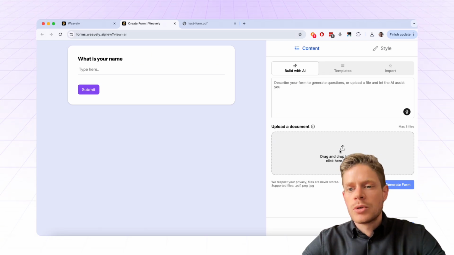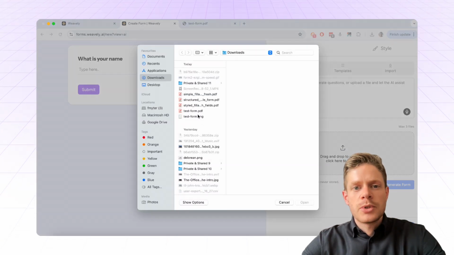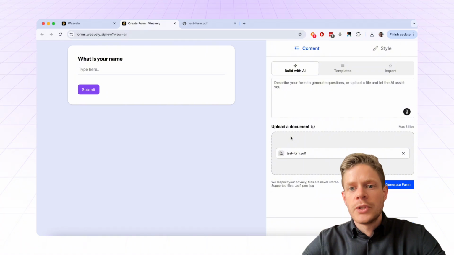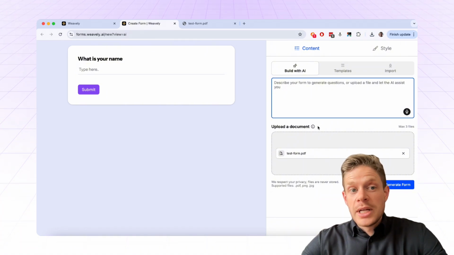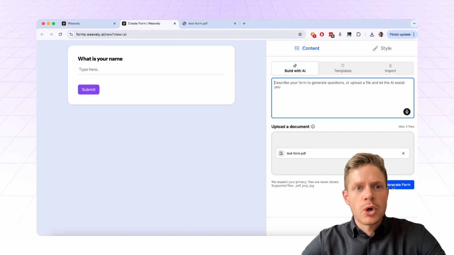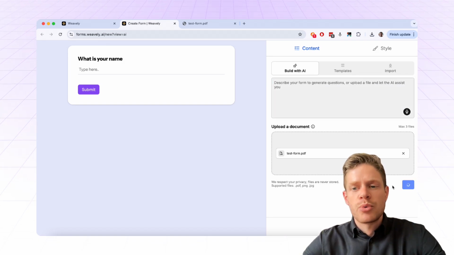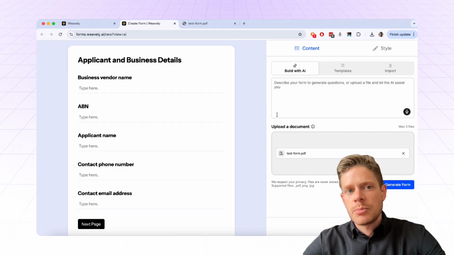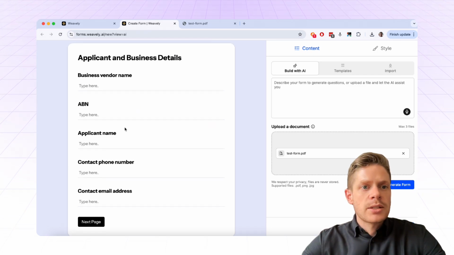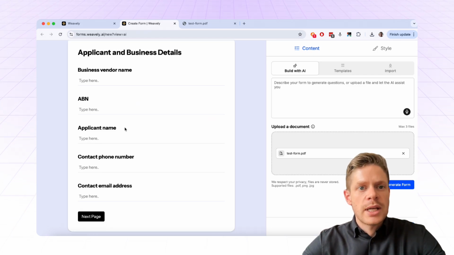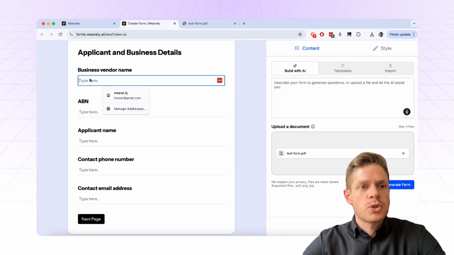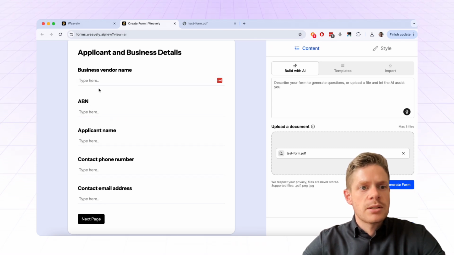You can start for free, and it's a very neat and streamlined service. What we're going to do is drop the PDF into Weebly.ai. We don't really need to describe anything because it's trained to generate forms from documents and prompts. So we're going to press generate form, and we'll immediately see what it takes out of it. It's going to analyze the PDF, extract all of the different questions, and generate them as a form. So we have something here which is testable.